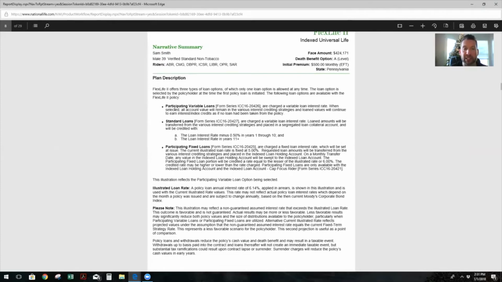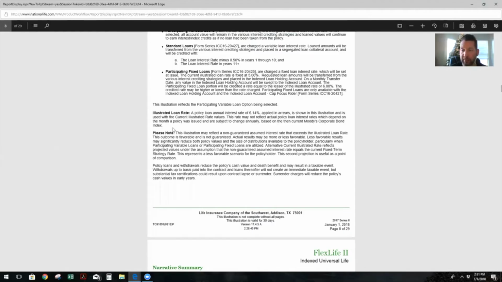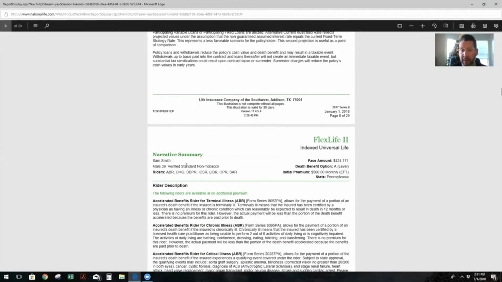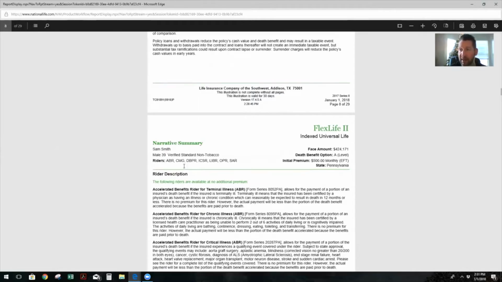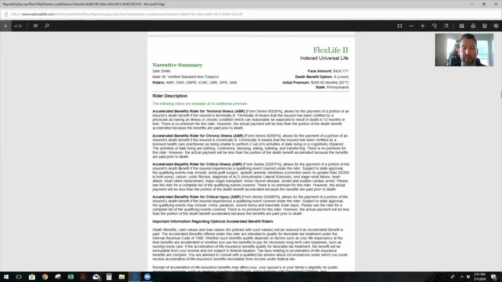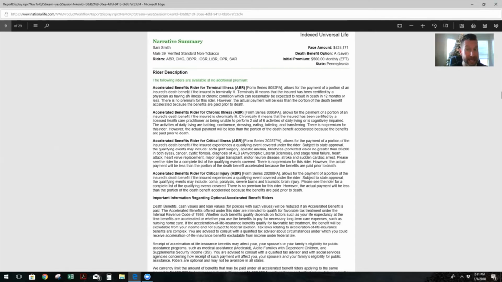And again, a lot of this is more so for the agents reading. You don't want to be sitting with your client and going through all this paperwork. This is something that will be emailed to them or sent to them in the actual policy. Once it's approved, they'll get a copy of all this. It's not something that you want to spend your time on with a client, because then that is going to take up all of your time that you should be doing on doing the actual application.